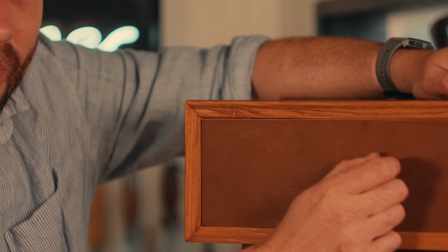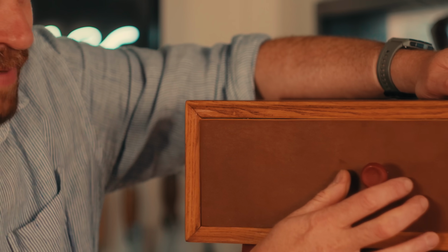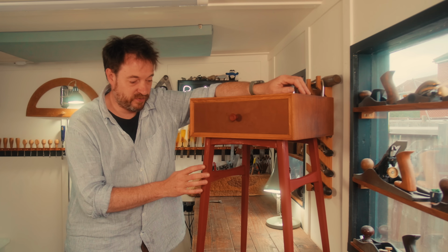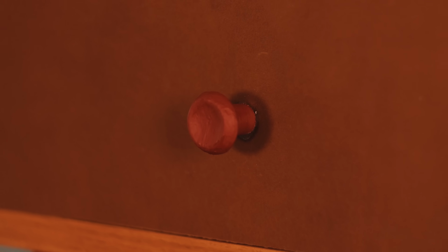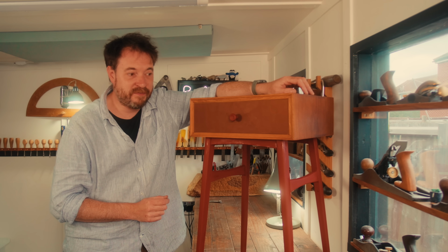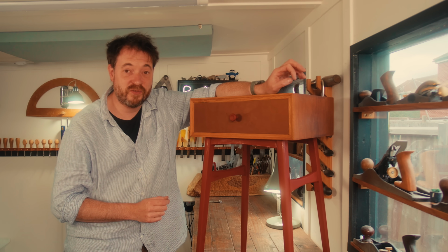So that's it all done. I think it came out pretty good. The repair looks all right. I really like the contrast of the red legs and the leather front. I think it just made it a bit more interesting. Great little boot sale find that. Now I've just got to find room in my house for it.